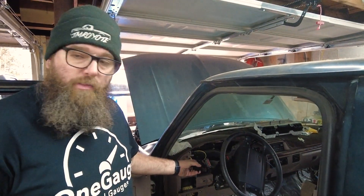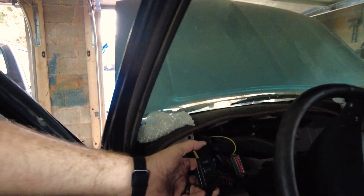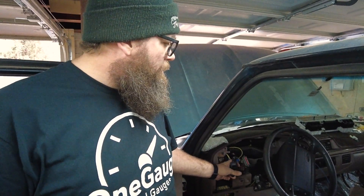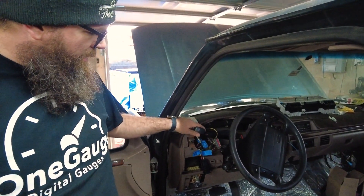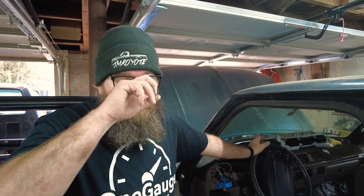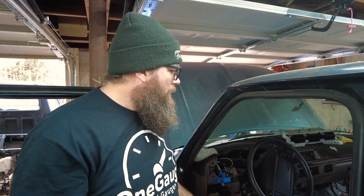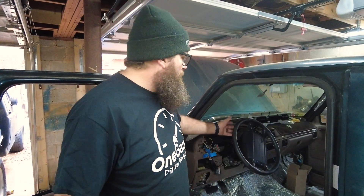This is where your fuel selector used to be for your front and rear tank — we're getting rid of that because we've got the big 38-gallon tank in the back. Jason printed a bracket that mounts a toggle switch on the back of the bezel for our select shift — you drop it down from drive into sport mode, then push up and down to shift through all six, eight, or ten gears. On the other side we'll have toggle switches to control the One Gauge and the transmission cooler fan, plus a USB charger port that shows battery voltage. If you're interested in those mounting brackets, we'll have them on our website.